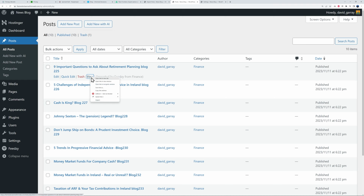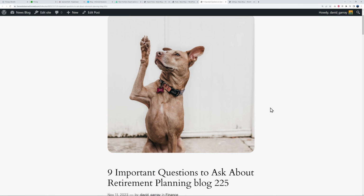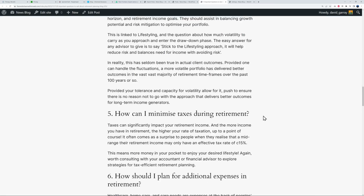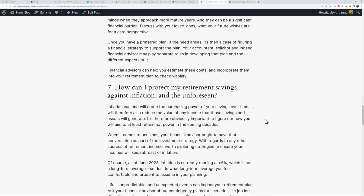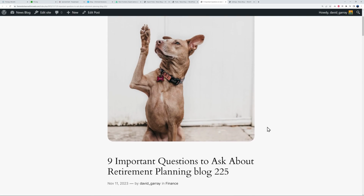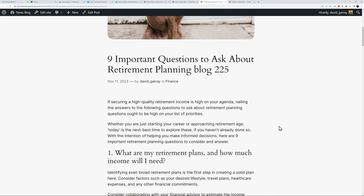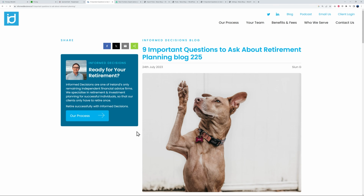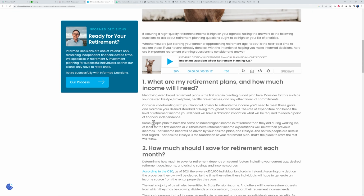So let's have a quick look, see what it looks like in the front end. So we have the picture that's been imported and the full content. Look at this, guys. What did we do? Not much. We just clicked on a few buttons and everything has been imported for us. Now, I'm sure you can see the problem now. If someone was to come along, or even Google is going to penalize you, because this is the exact same content as you will find on their blog post. You have the same image, you have the same content, and obviously Google is not going to like this, and you will get penalized and you will not rank as high as you should.